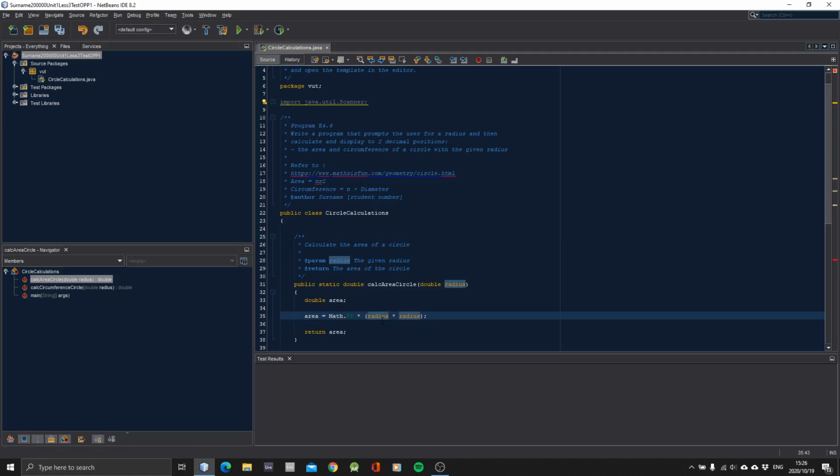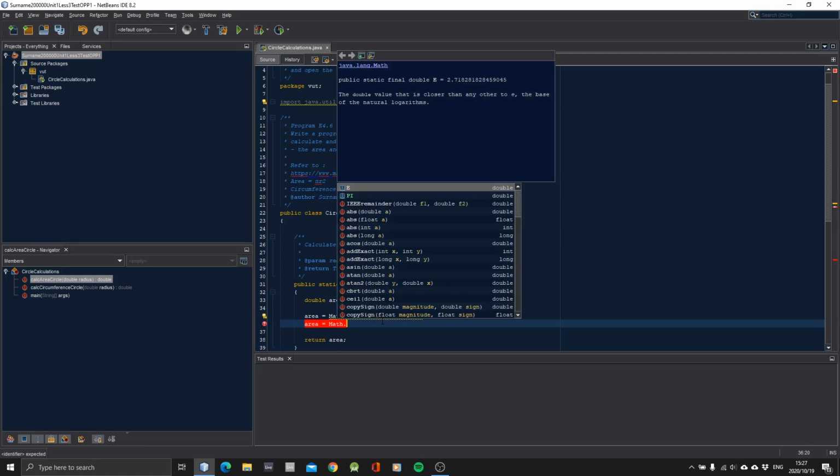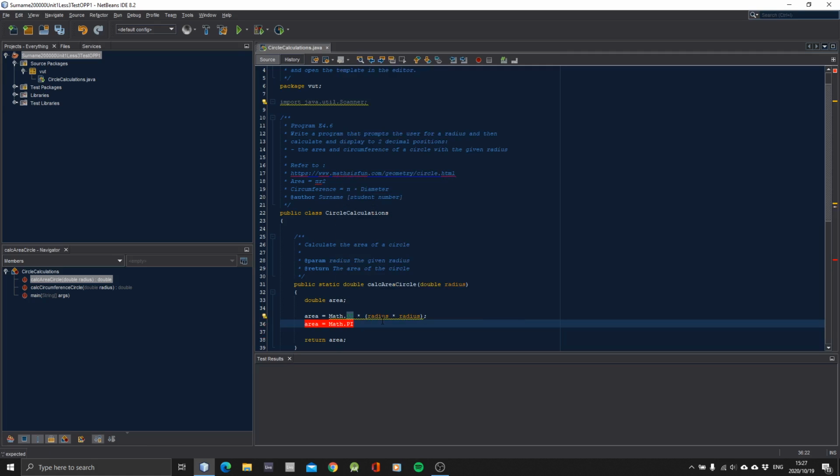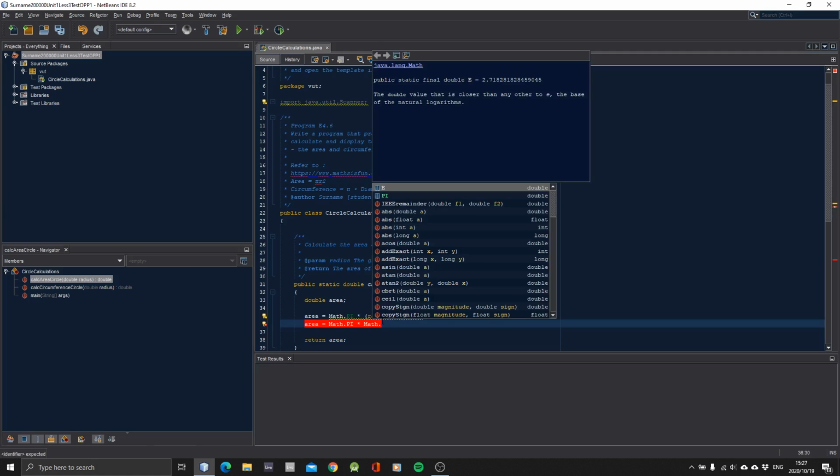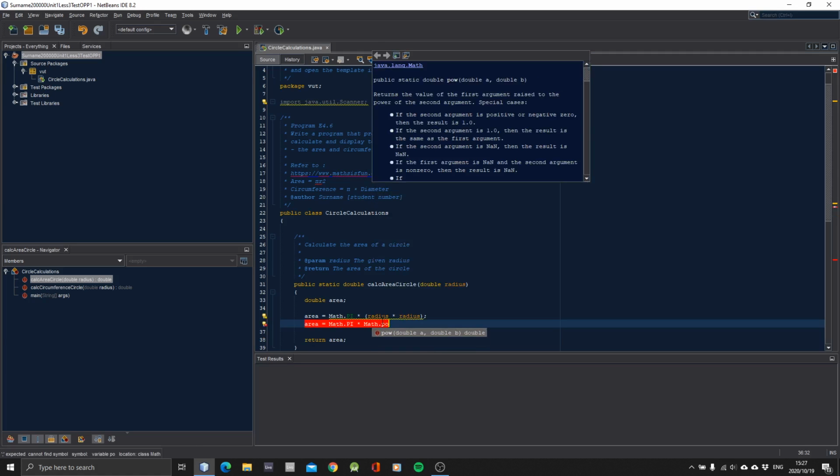If you don't like this method of multiplying both of them like this, there's another method you could use, which is area equals math.pi times math.pow.